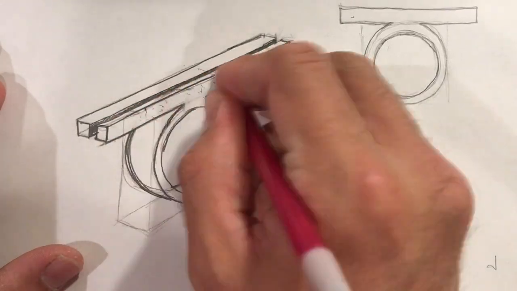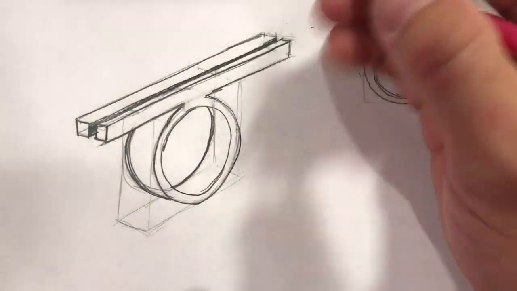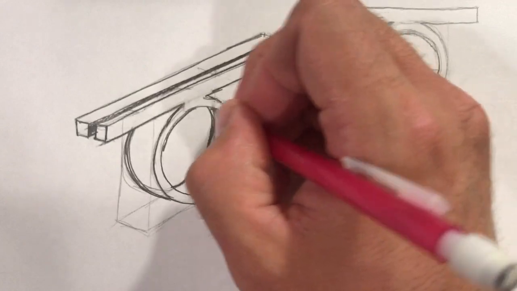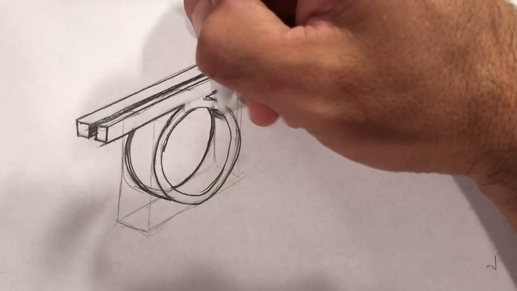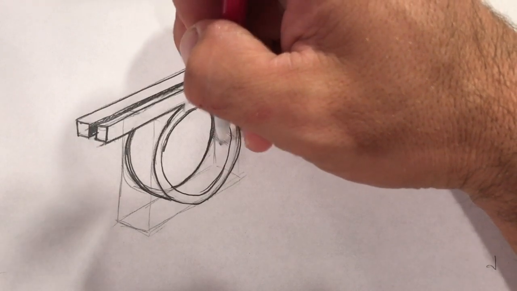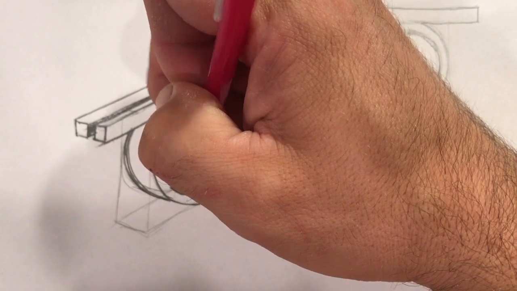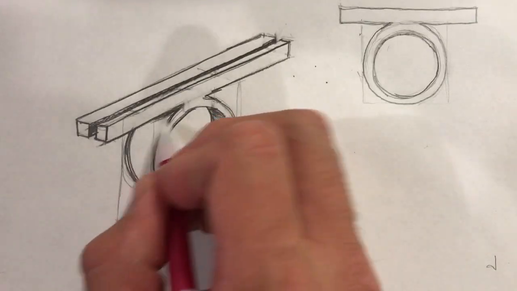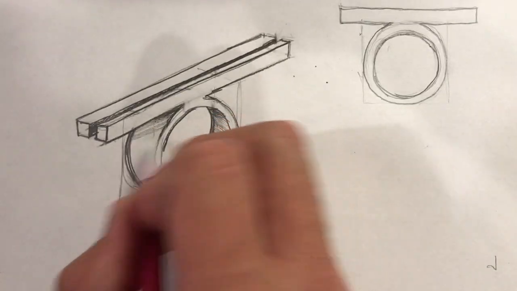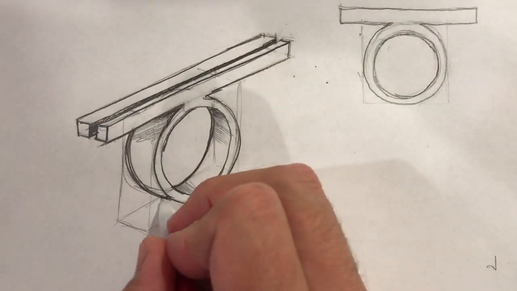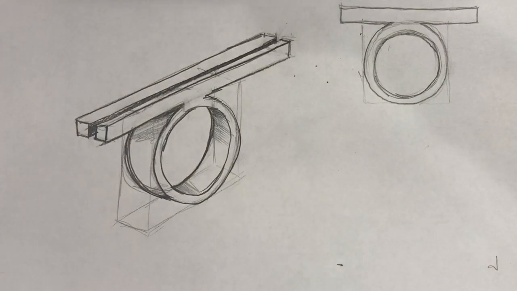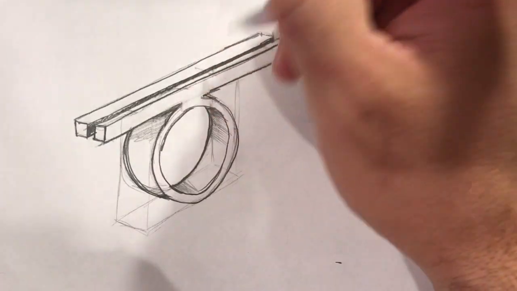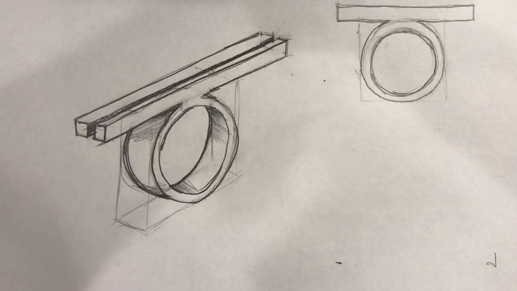So if we erase some of these lines, it reads better as a ring with two bars. And then you can put some shadows in here, just dark at the corners, and then coming down for a light. Like that, pretty simple. And actually, yeah, not bad. Pretty unique ring.